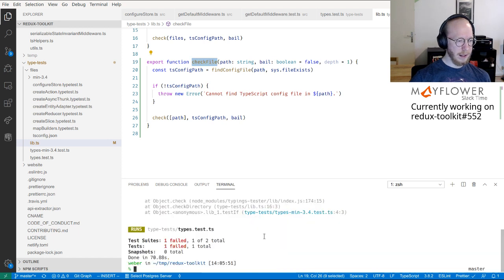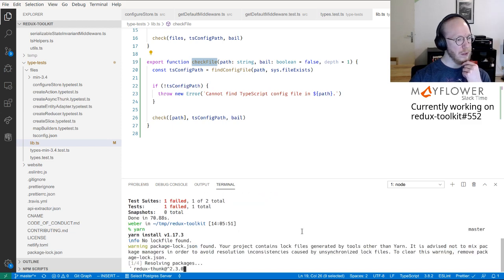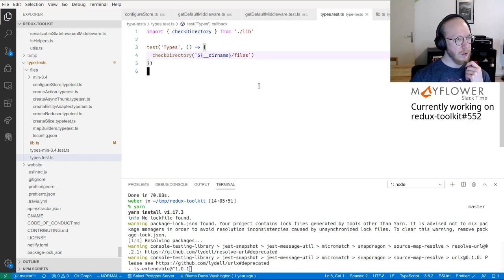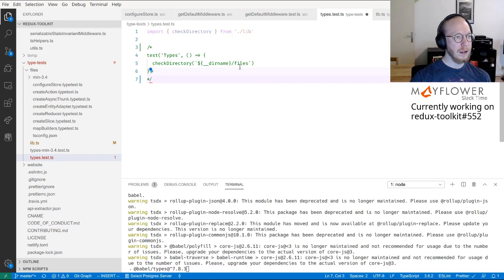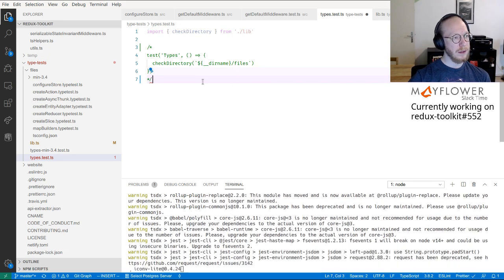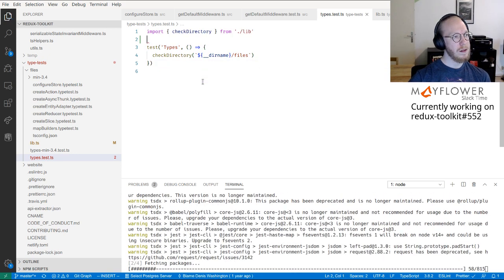I haven't been on this machine. I haven't installed the dependencies for quite some while. So let's do that. And while that takes a while, or rather, let's speed this up a little bit.